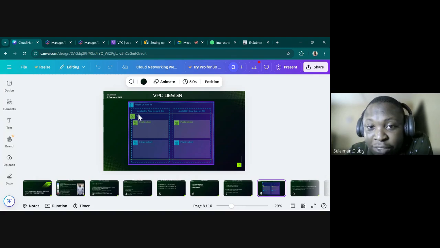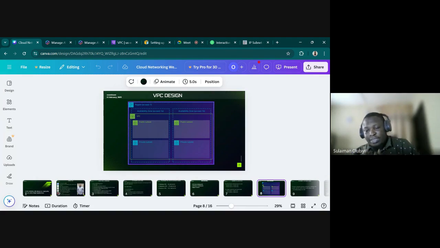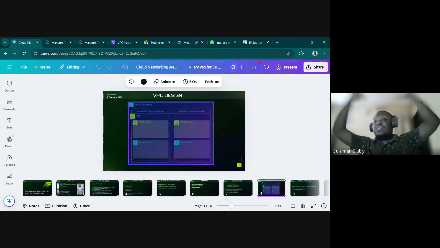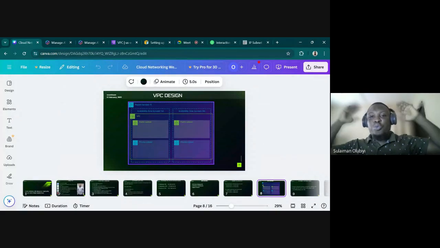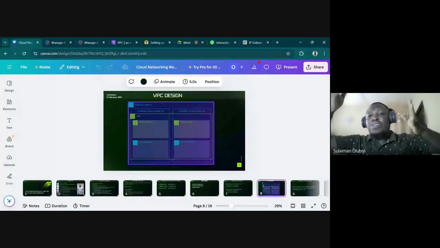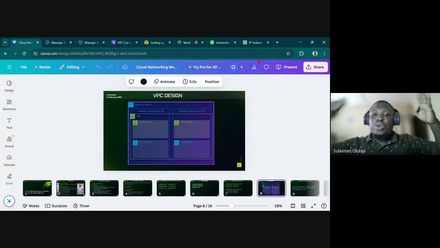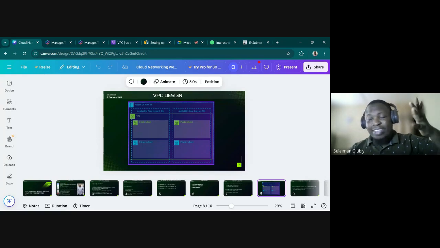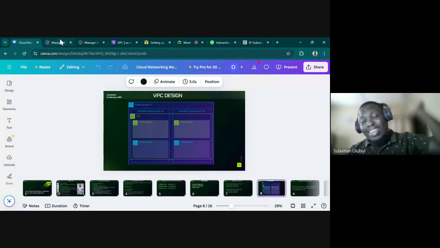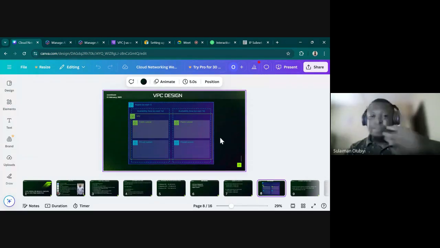The availability zone, I explained, is just like a different data center inside your region. A region is a geographical location where you have the AWS presence, and an availability zone is something like a highly available system. In a region, we have more than 2 availability zones. That's why you can see that in US East 1, you have 6 availability zones.